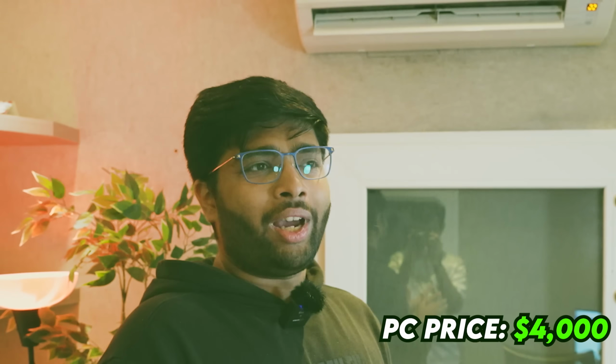And probably the PC is what makes up the biggest expense in this studio. I think that PC cost me maybe $4,000. Yeah, probably. I bought it when all the crypto punks were going crazy and GPU prices were 2-3 times their actual value. I got ripped off, but it's fine. We needed it at that time. We got it. Speaking of crypto, at least I didn't lose 2.4 million like KSI.